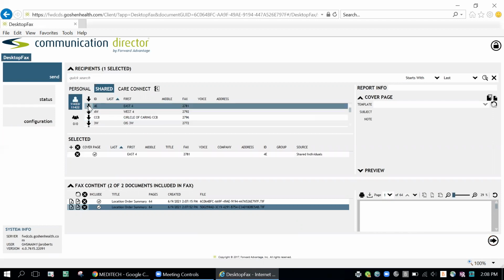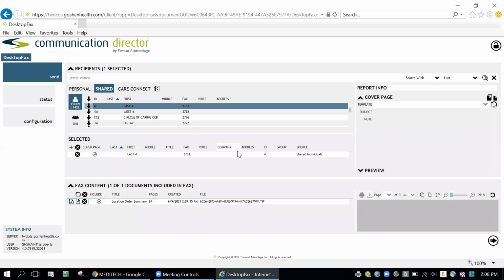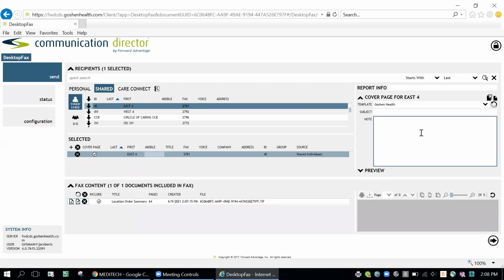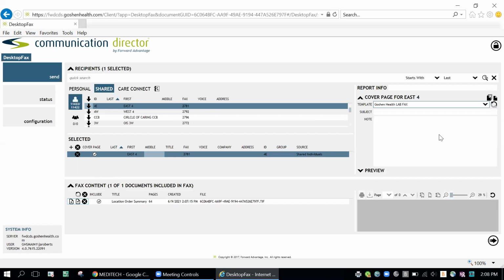I'm going to pick Fort East for this example, include my cover page. Click my cover page, select my cover page. And I'll just pick the lab fax since it's a lab.